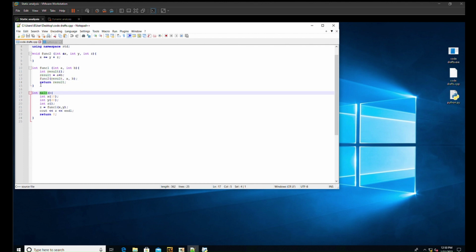If we focus on main, we take two numbers that we've already defined. We have a third integer here that we haven't defined yet, and then that number equals function 1 of x and y. So we go to function 1, and we see we initialize a new integer called result, and then result equals a plus b. So basically what we did with the Python script, but just a little bit different. We've tweaked it slightly to include a second function that takes the result of a and b, the integer y, and the integer z, which is b.